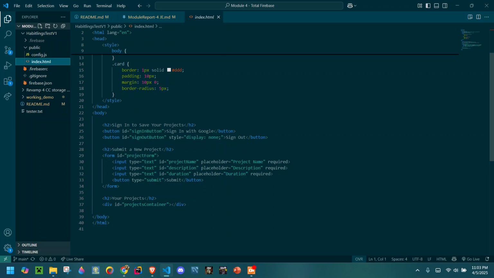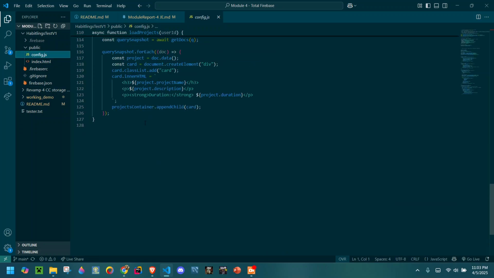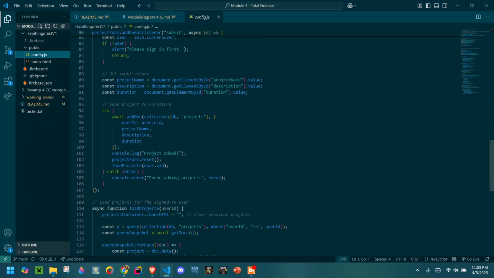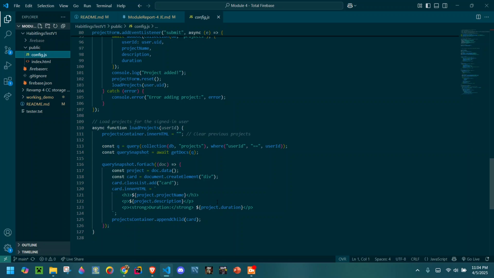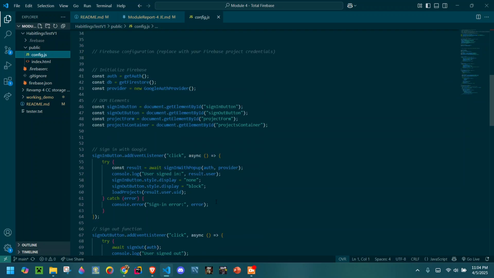And so this was basically the same thing: project name, description, and duration. This gives it 3 things instead of 2 because I just wanted to see how it worked. And so the idea is all this goes through, and then config. Config basically is the same thing where you have an event listener that listens, and then when it finds that, it just imports everything. This also has the user UID. This I could not get to work either, and I ran through stuff, did not work.